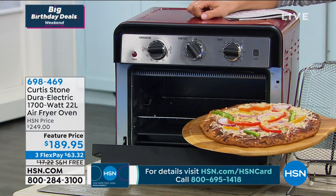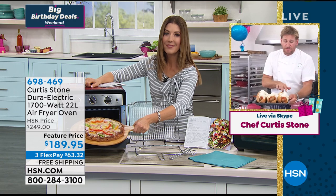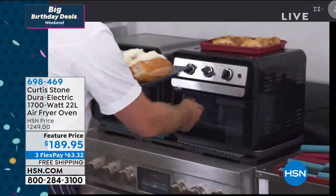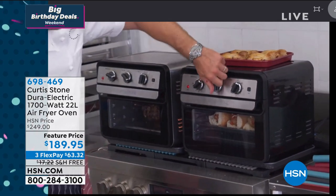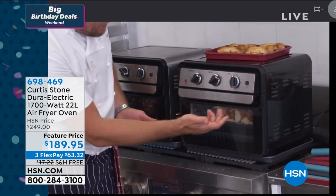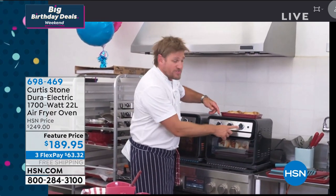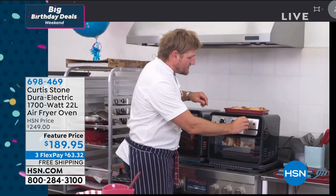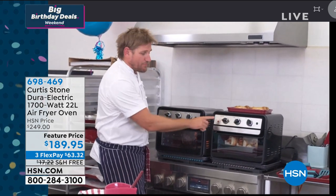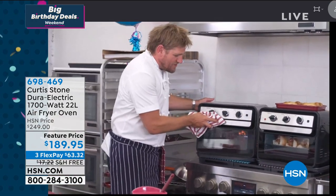Absolutely — you can do pizza in the oven. I've just done meatballs — air fried so they're super crisp, covered in tomato sauce and cheese. Now I'm going to change the mode: stick it on the middle shelf, change from bake to broil, set the timer — very easy to use, I did that on purpose to keep it super simple. Set at 60, we'll do 10 minutes, chosen broil at 450 degrees. There are so many variations — you're in charge of exactly how it works. Can you get a shot in there, Dave? We've got this incredible roast beef — actually a prime rib — spinning around in there on rotisserie.